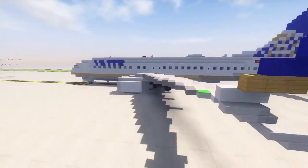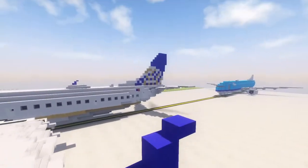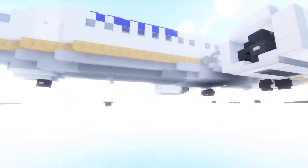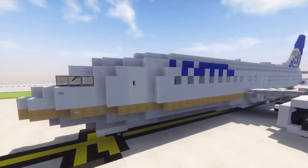Next up, we have the United 737-900ER with a SATCOM antenna and split scimitar wingtips. Very nice livery. We've got the globe there and it says United on the side. Also, we've got a different shade of gray at the bottom here. I'm pretty sure that's just because they didn't paint that section, they just left it bare metal. Very interesting how United do that. I'm not sure why, it's probably either to save costs or weight, something like that.